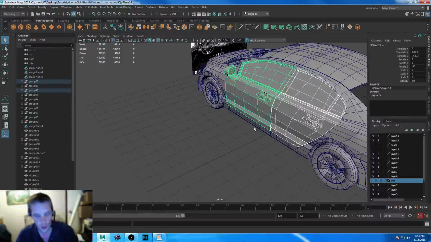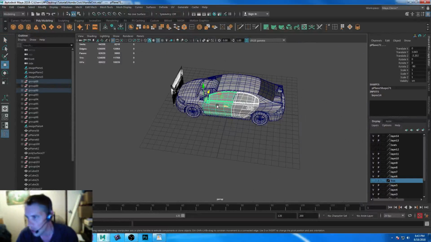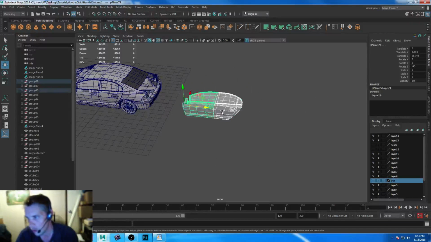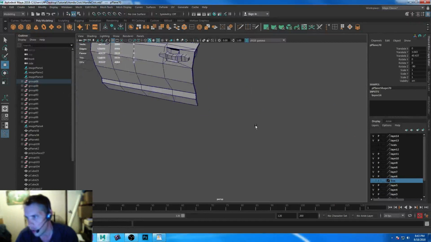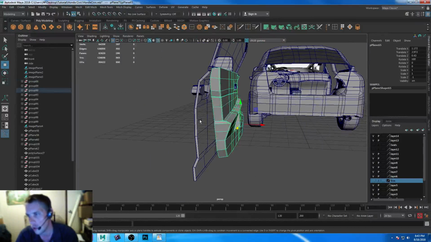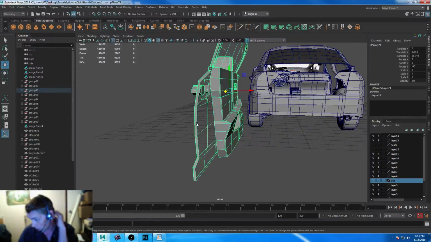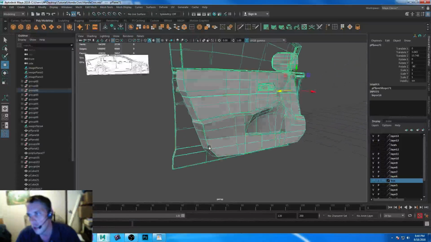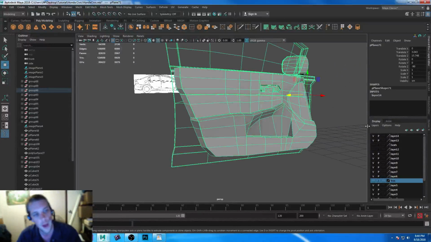For the doors, I'm actually going to hit Control D. I'm going to move those back. I'm going to move this one back right here so it's out of view. Now with the door panel right here, well, I'm not going to do anything with the door panel. I'm just going to work with the door. So what I can do right here is basically start manipulating all these edges and everything and bend them and move them the way I want. And then I can just reduplicate the door and move it back into position. So I think that's going to be the easiest way to do it. I'm going to go ahead and save the scene real quick.